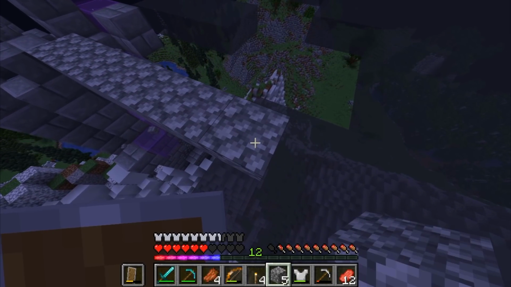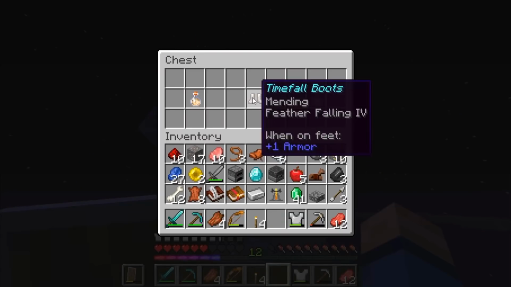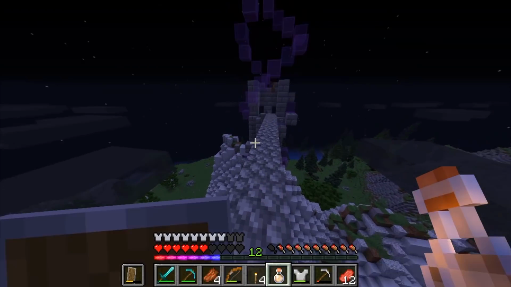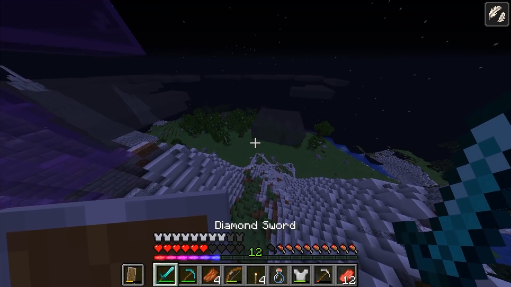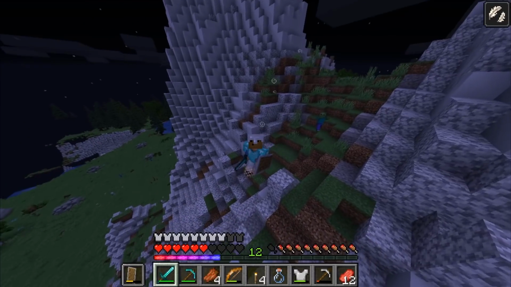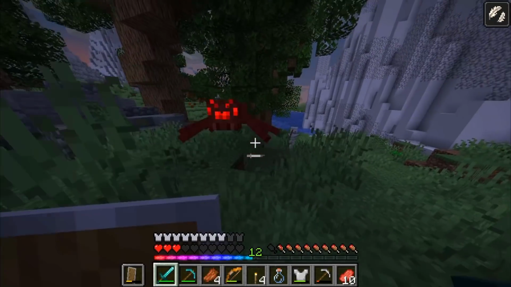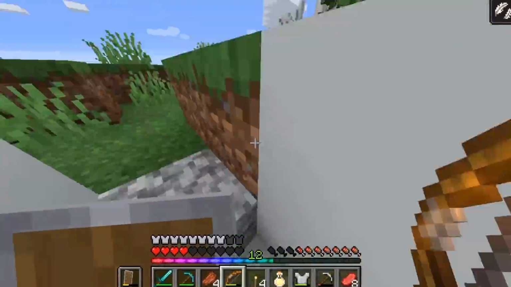Ooh. I just need to see what's in this chest, man. It looks pretty impressive. Come on. Oh, snap. Timefall boots? Dude, that's epic. I guess it's trying to suggest that I jump off now. Whoa. Oh! The timefall boots, everyone, of course. The timefall boots. Holy shit. Oh my god! Stop!